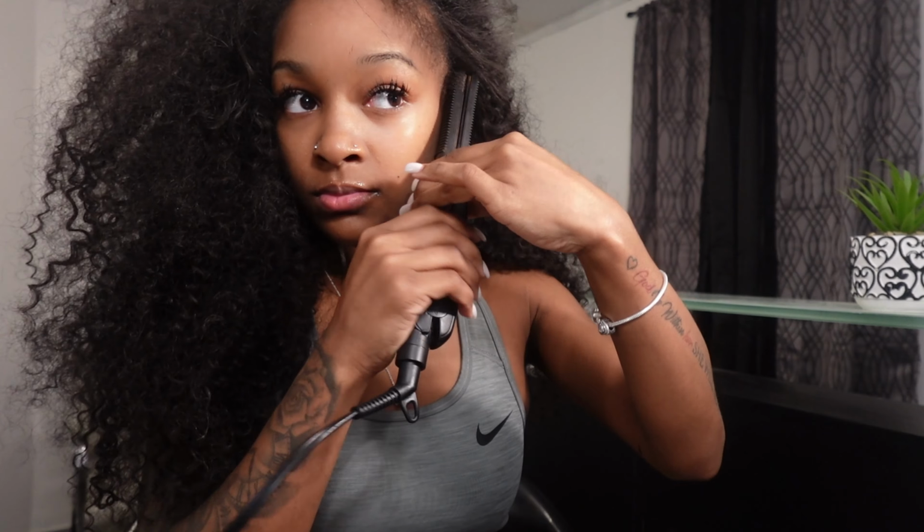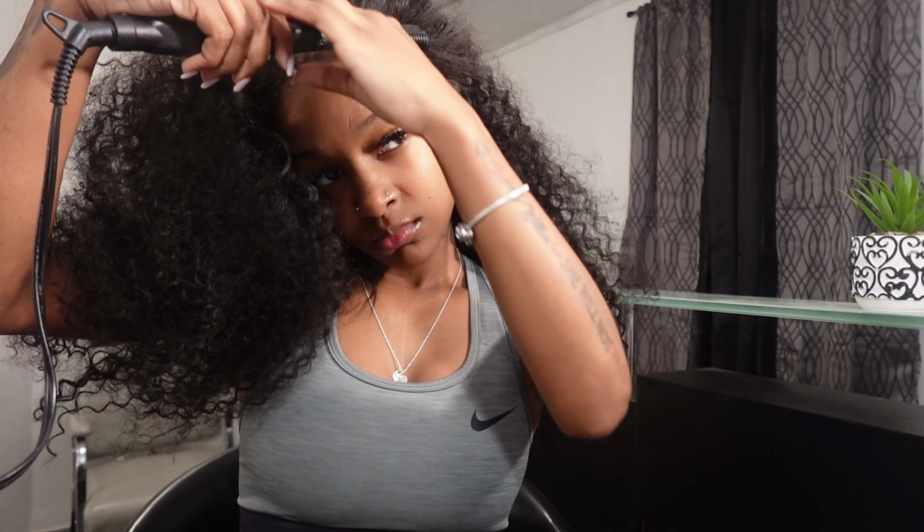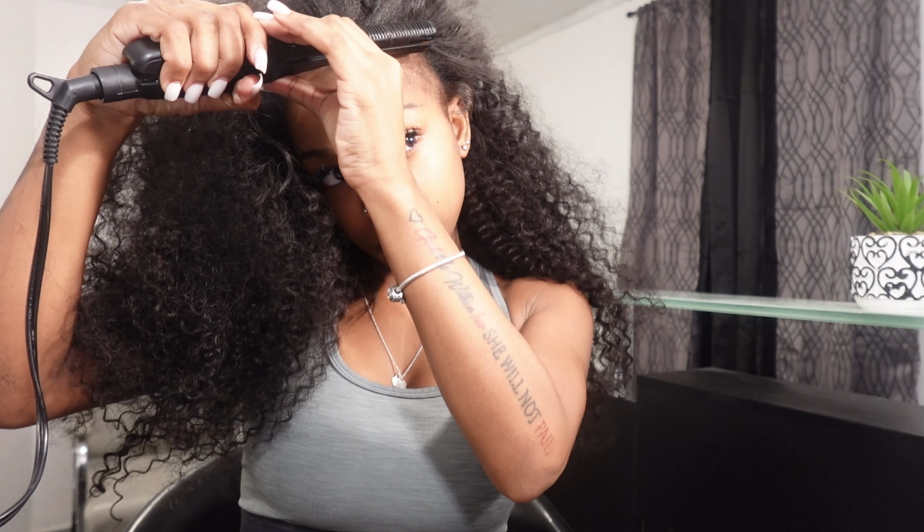Okay, so when I curl my edges, I go downwards, but when I get to the middle, I go upwards. Okay, so when you get to doing your edges, you don't have to press down all the way on it, just go with the flow. You don't have to do too much.